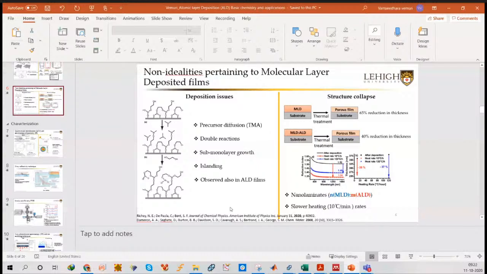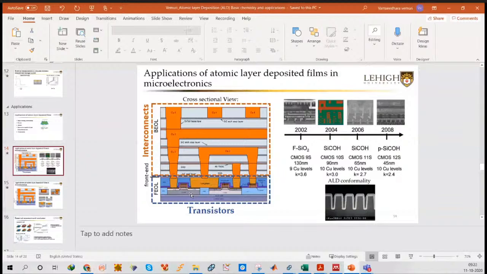It is not one technique. It uses multiple techniques to make a processor, right? It uses lithography to make the patterns. Let me go to that slide. They first start with a silicon wafer, and then they use lithographic techniques to pattern the transistors on top. And then once the transistors are fabricated, they send this to a different group where they do interconnects growth. So when you ask me how they do it, they use so many processes. Every time they go from 14 to 7, 7 to 5, by changing the size of the smallest components being used, they have to undergo a vast change in the lithography and other processing techniques to get there.